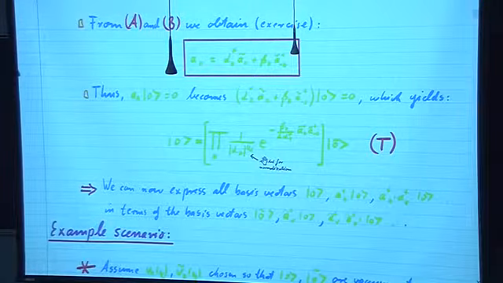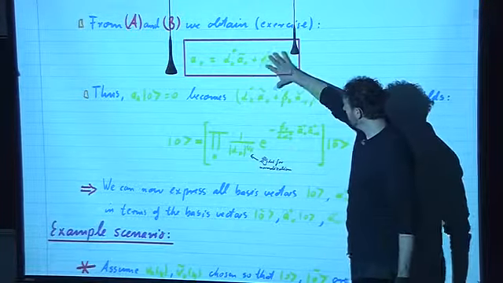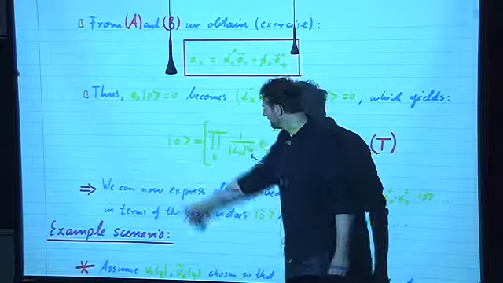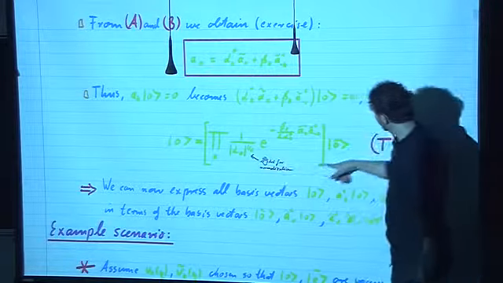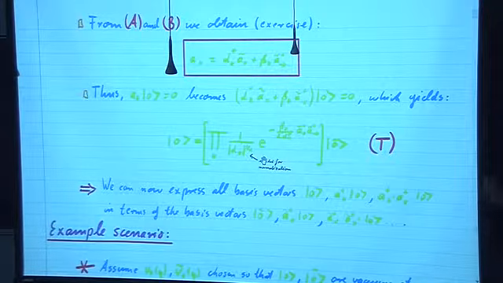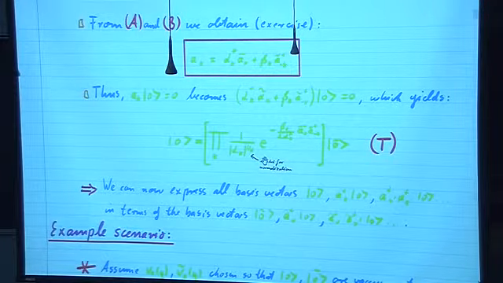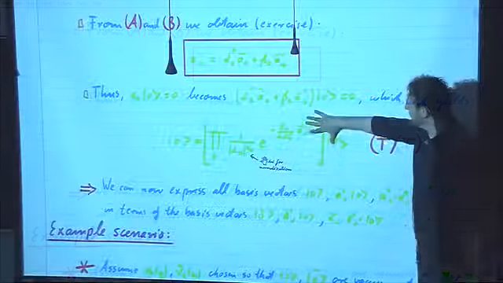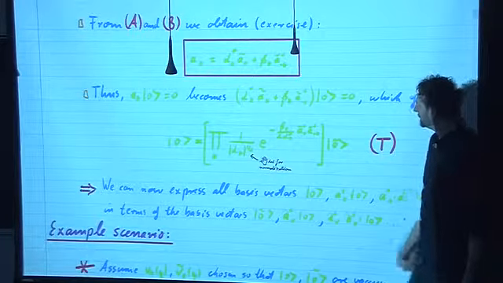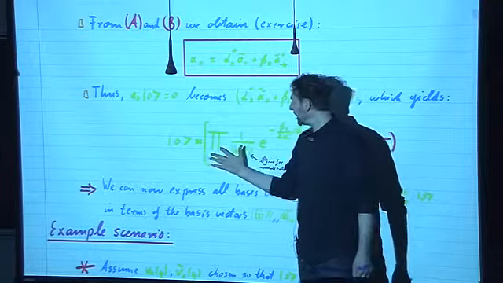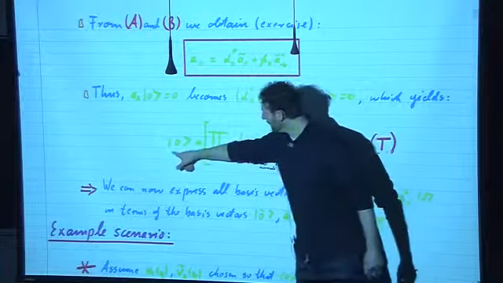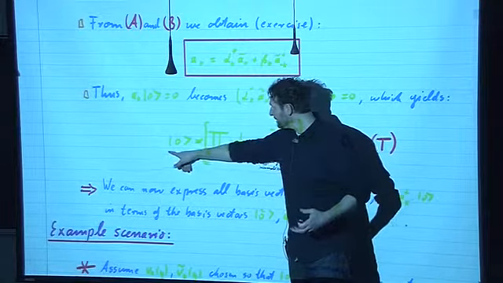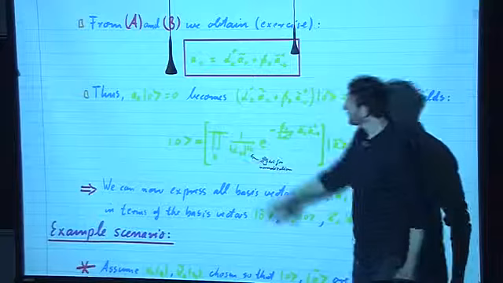So what we found was that by using this equation, the vector that's annihilated by all of the A operators is this linear combination of multiparticle vectors. I mean, I shouldn't say multiparticle really, because we didn't identify what is the vacuum state. But it's definitely a complicated state in the other bases. So this allows us to say that this vector is mapped by the unitary change of basis map into that vector.